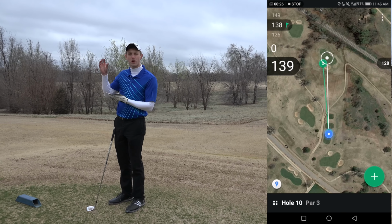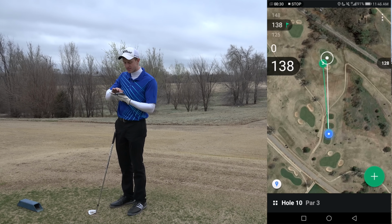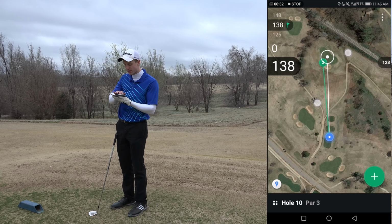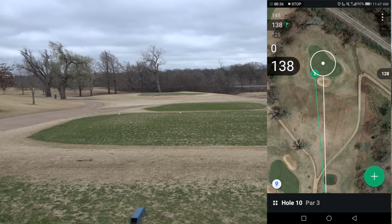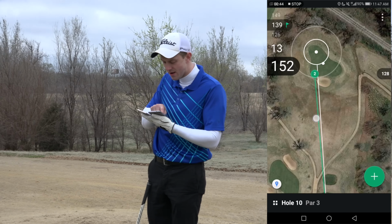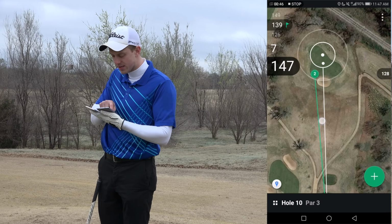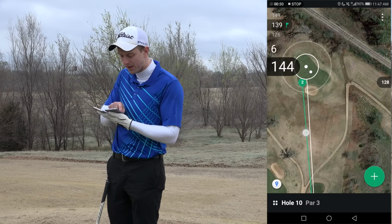All right, so here we are on a par three, and actually this is very helpful on par threes, considering you can pinch to zoom, so you can zoom in on the green. And of course it gives you in the upper left-hand corner that front, middle, back. So you'll see the pin is back, it's blue. So middle of the green, 139. You see where the pin is and you can actually move that dot very precisely to see where exactly you want to hit it and where exactly the pin's going to be.